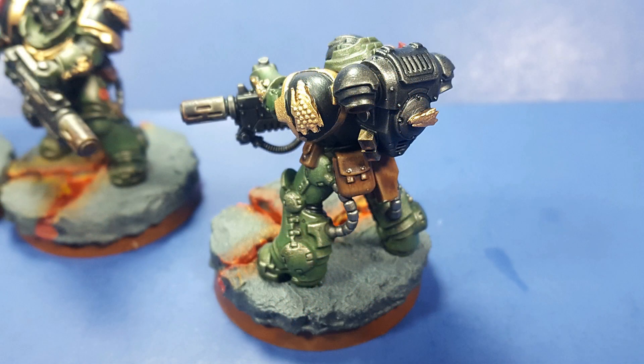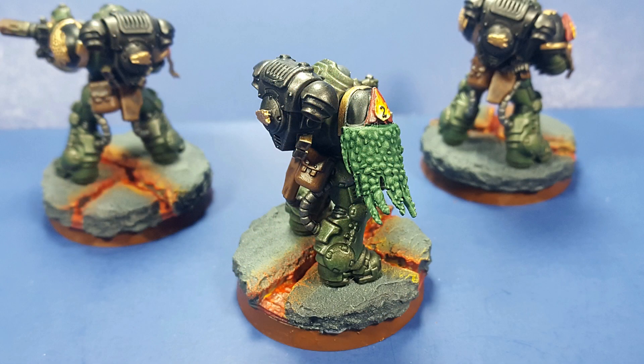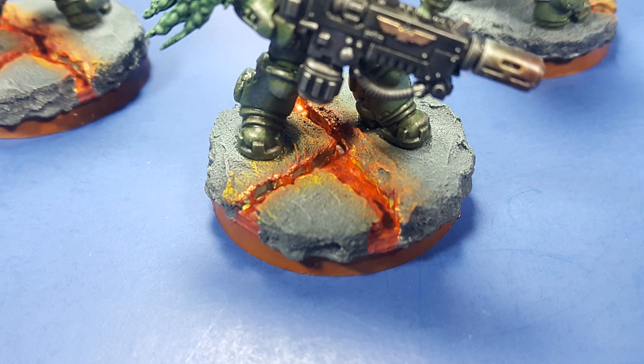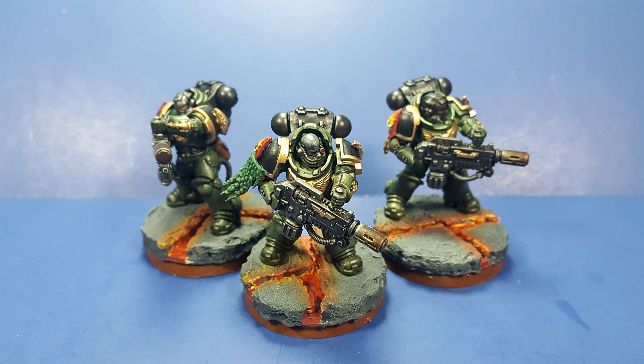I won't showcase those because I've already done videos on them. I can't decide — I have three potential projects for the next one: first is Blightlords for Maggotkin; the other one is custom dice but I need to practice more on that; and the other one is more Indomitus box sets with more 3D printing, though I haven't figured out a certain architectural issue I need to resolve to make new bits. Anyway, like the video if you liked it, dislike it if you didn't, share it if you want to, comment if you have anything to say, and I'll see you guys again sometime soon.